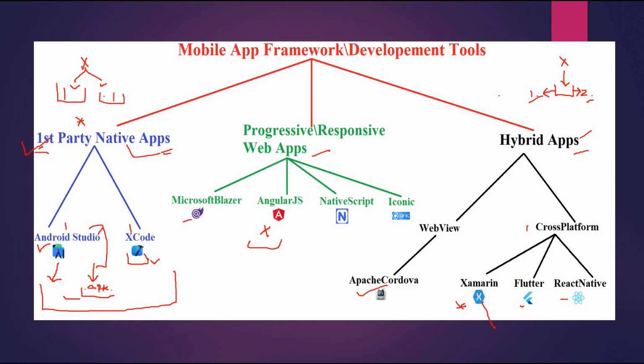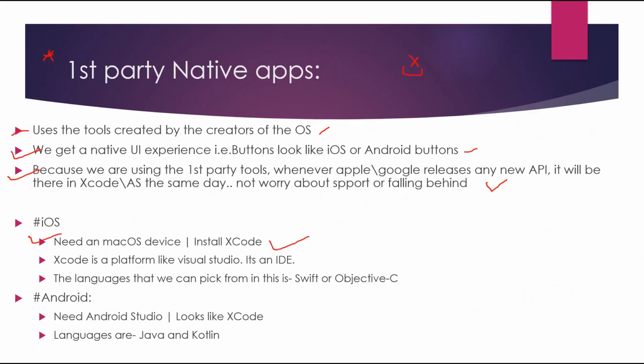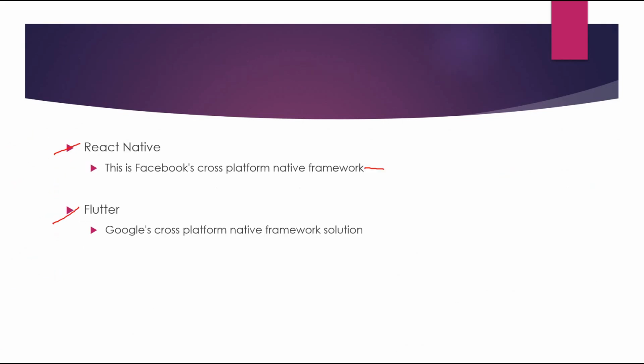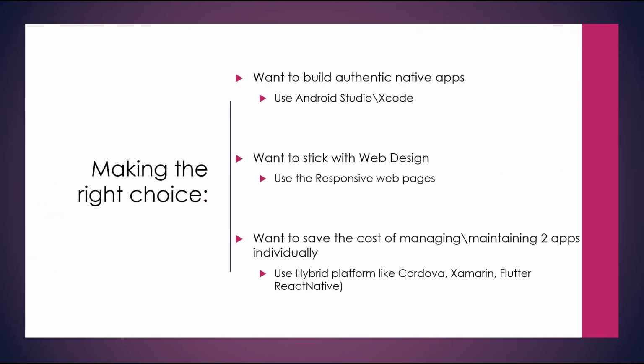So in a lot of the cases you will see that a lot of programmers are now going with the hybrid approach. Why are they going with the hybrid approach like Xamarin and Flutter? Well, because they don't have to manage two applications, right? They just write the code in one place, compile it, develop it, test it, and they are done with it. They don't have to develop a newer application each time. However, there are many cases wherein they go with Android Studio and Xcode as well, given that they don't have that many applications to support and they want to do it right. So making the right choice.